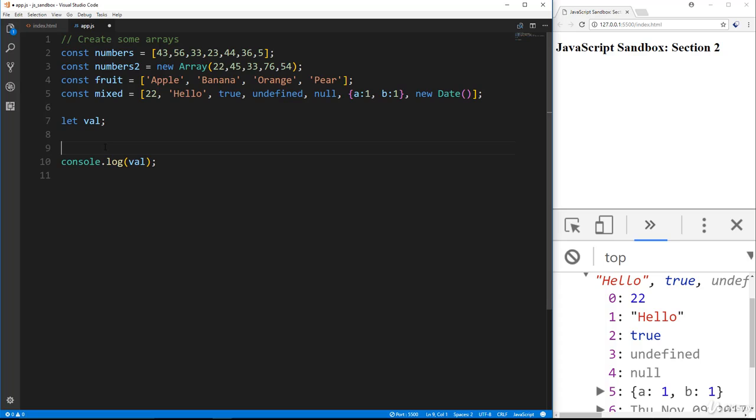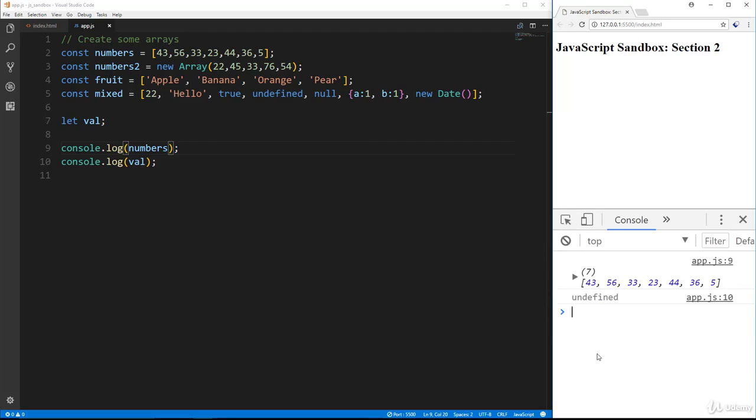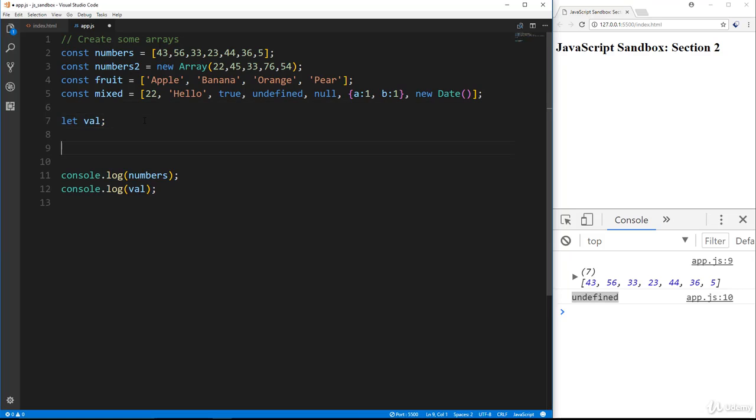We're going to work with the numbers array mostly. So we'll say console.log numbers. All right, so if I save that now, it's going to show us the numbers array. I should probably make this a little smaller. And it's going to show us undefined because that's what val is right now.